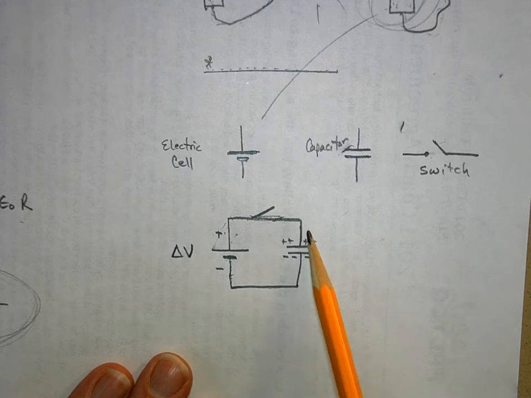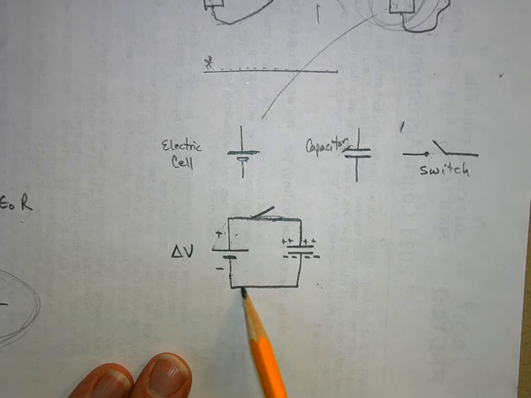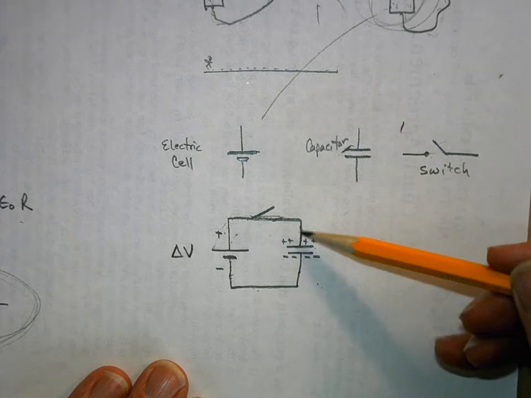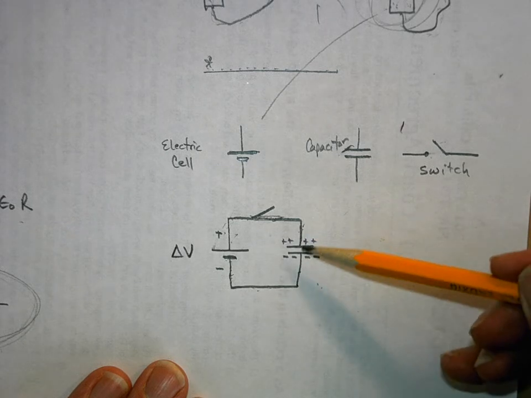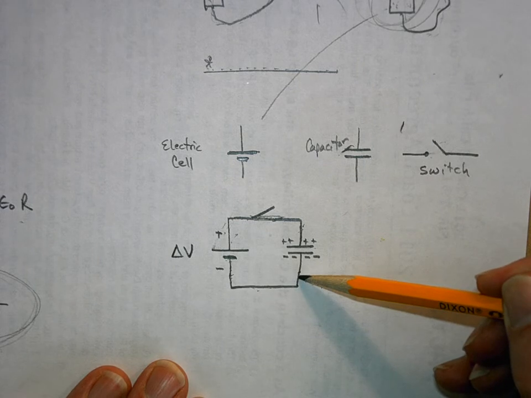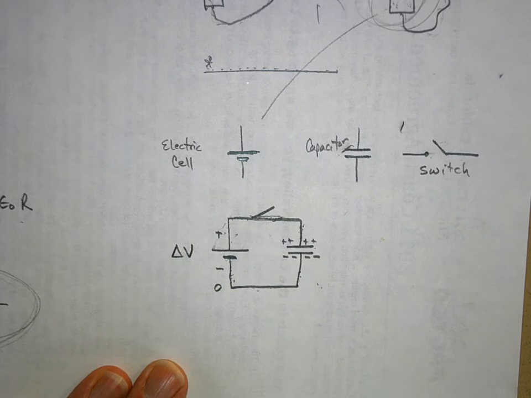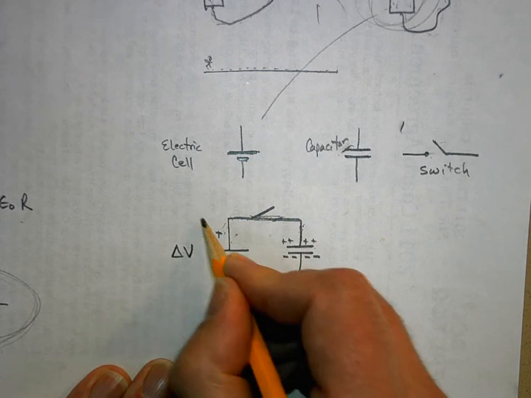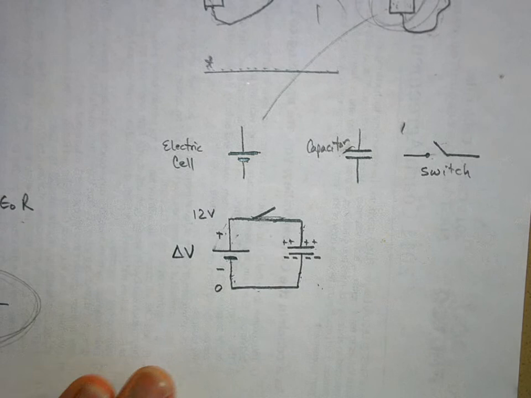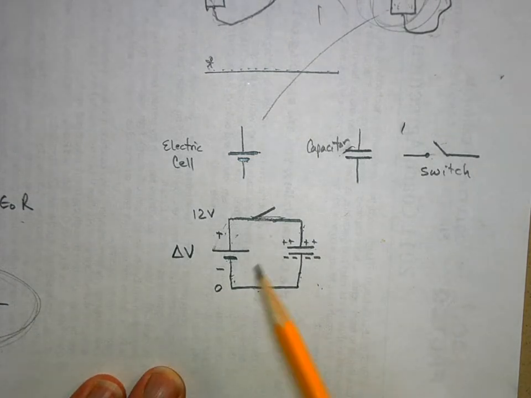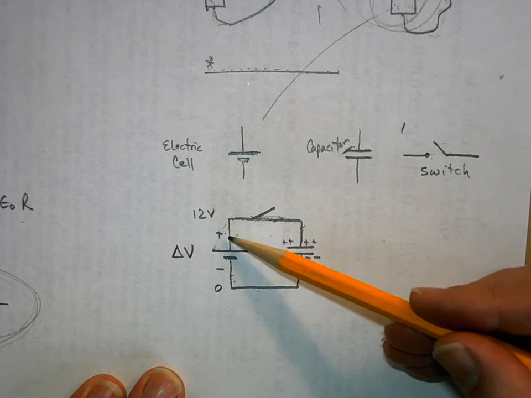And voltage man jumps down the capacitor to get back to the voltage where he started. Okay, so when you start up here and you jump down here, you lose voltage. In fact, you get back down to the voltage where you started. So let's say there's 0 volts here, and let's say that the battery gives us 12 volts. We'll use 12 volts because 12-volt batteries are very common in cars and stuff and in robots. All right, so, boom, the electricity's got all this voltage.